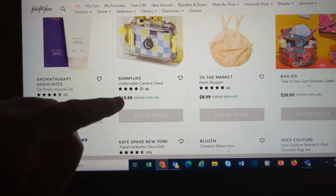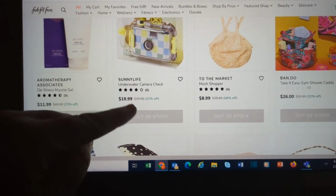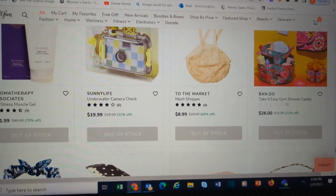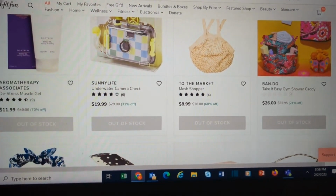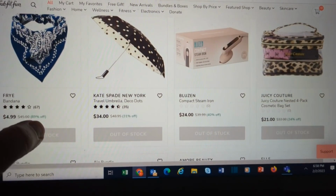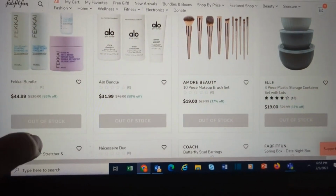This I actually did think was a pretty good price. This underwater camera, it's going to cost you about $20 to $30 to get that in Walmart or Target. Now these are the old point and shoot type things where you only get like 20 pictures in it. It's not like your phone where you can take 100,000 pictures and then delete them.